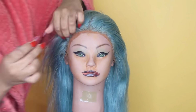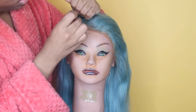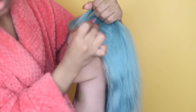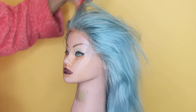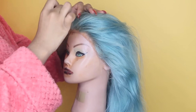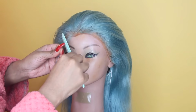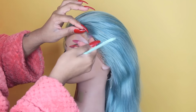I actually decided to just plop this wig on a stand, because you guys know I always style them on my head, because you know I got skills like that, you feel me? But today I just decided to put it on a wig stand and just create some baby hairs. Now I didn't finish cutting off all the lace, so it may look like it's a lot of lace left on, which is fine. I'm going to start plucking it, then I'm going to just fix the baby hairs a little bit just to get it to lay down. I feel like this way is way easier than doing it on my head, so this is like my new go to as far as styling my wigs.